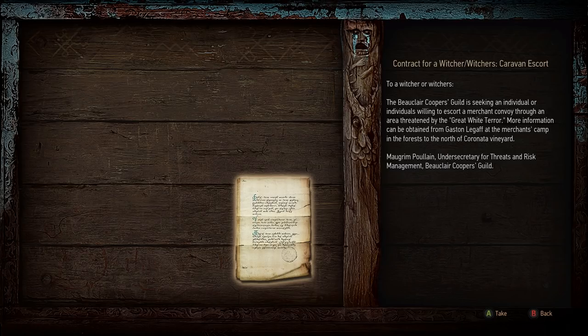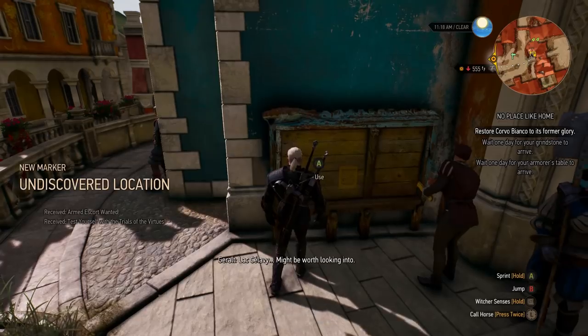More information can be obtained from Gaston Legaf at the merchant's camp in the forests to the north of Coronata Vineyard. Morgrim Polain, Undersecretary for Threats and Risk Management, Beauclair Cooper's Guild.